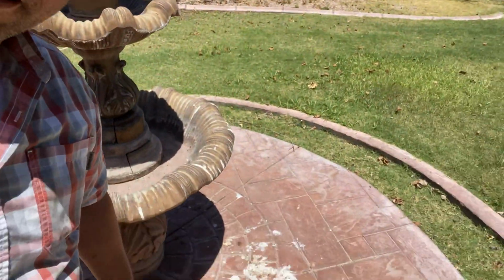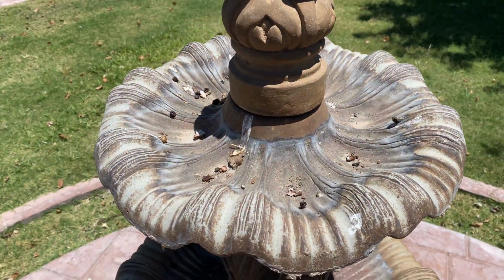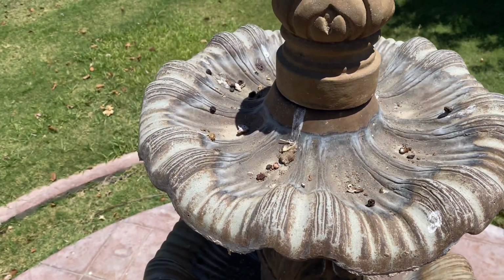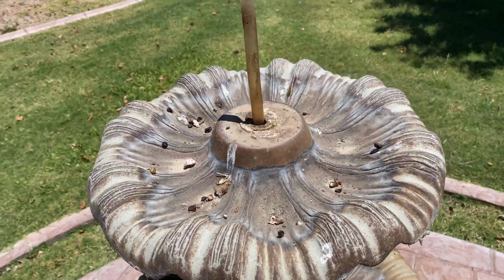Even the birds don't even visit anymore because it's all dried up. I'm going to clean it out. We're going to fix this flow issue. I'll show you how to do it real quick. All right, here's the tip of my inadequate flow fountain. You can see all the birds have been visiting still.